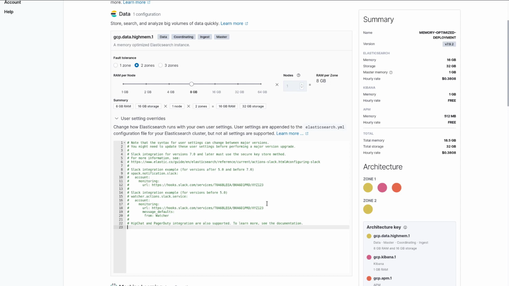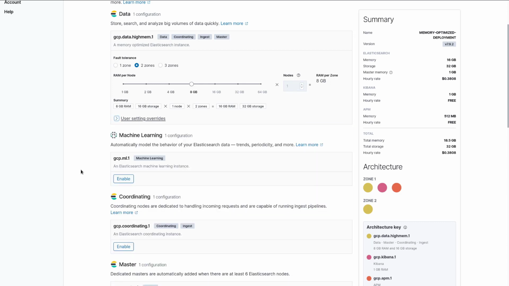Just append to this file the information about CORS that is provided in the set of instructions of the repository on GitHub. Just copy and paste, easy as this, and then you can simply save your user setting overrides. And we are ready to roll. I mean, everything regarding customization has been done.